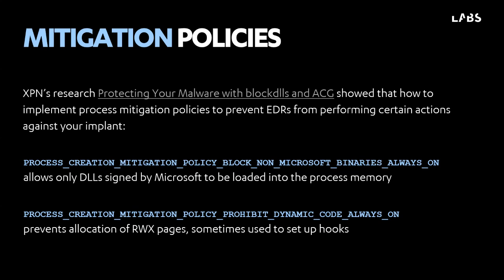Something else as well, so a bit of research from XPN, Adam Chester. So the idea of applying a mitigation policy to a newly spawned process. So we touched upon this idea of remote process injection, and we also saw the tiny SharpSploit sample there, where it was spawning a new process, and then we were going to inject our shellcode into that process to obtain probably a foothold of some kind.